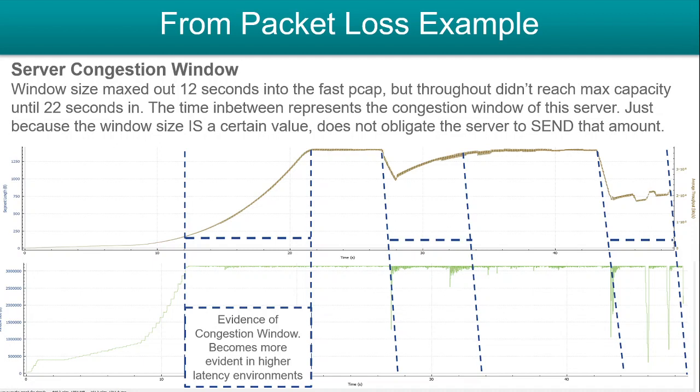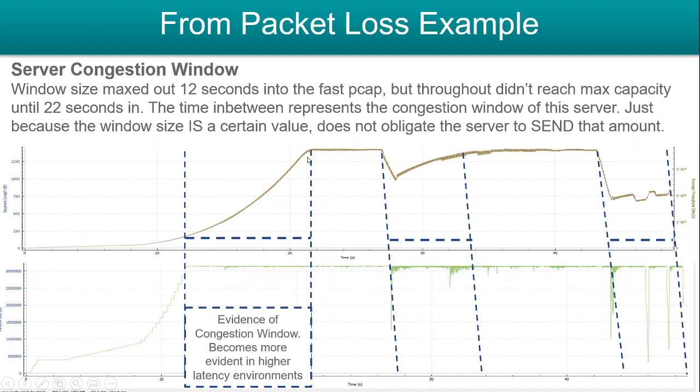It's part of its congestion window where it's looking for a certain period of time where there's no packet loss, and if there's no packet loss, it will start putting more packets on the wire. But it is not obligated to do so by the client's receive window that it's being sent. So this right here, this is not a network problem. This is entirely a setting on the server.